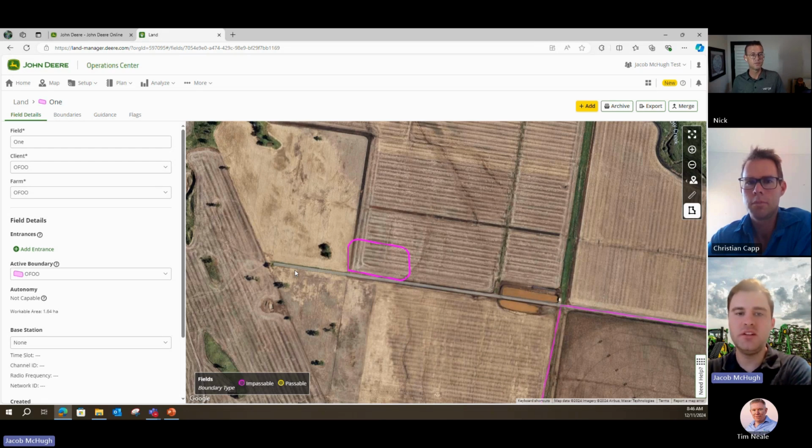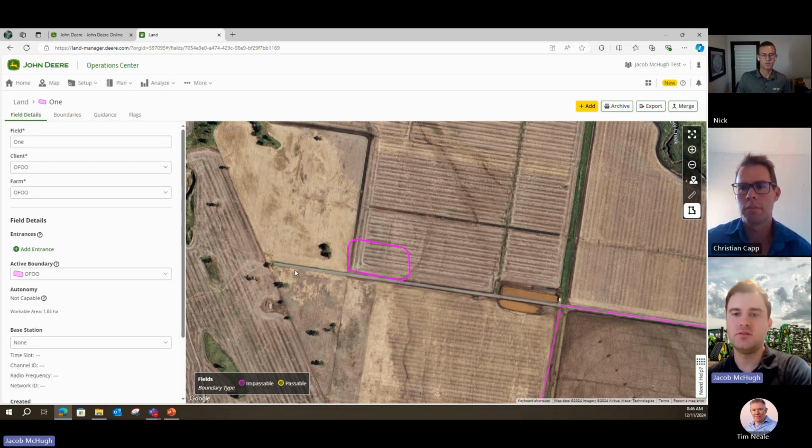Otherwise, when we do get autonomous technology, they're going to be starting from square one. They'll have to learn how to record autonomous boundaries, and how to use onboard technology such as path planning, boundary track or turn automation. Whereas if we start learning those key tools now and build our skills, then when it comes time to adopt autonomy, it's going to be a lot easier. So as we build our autonomous capability, we want our growers and customers to build their autonomous capabilities as well.